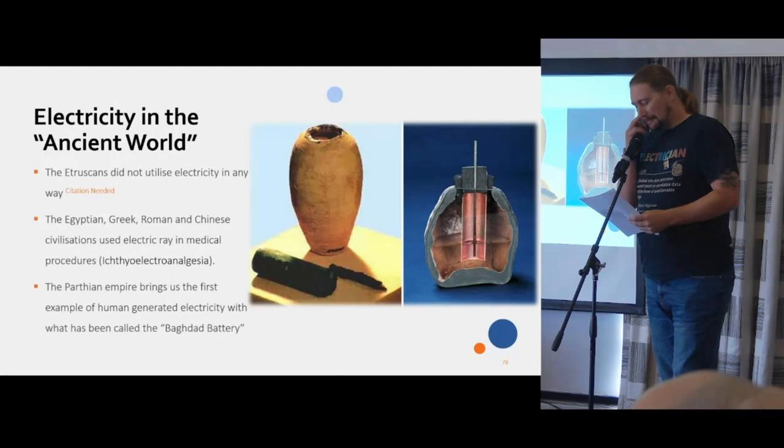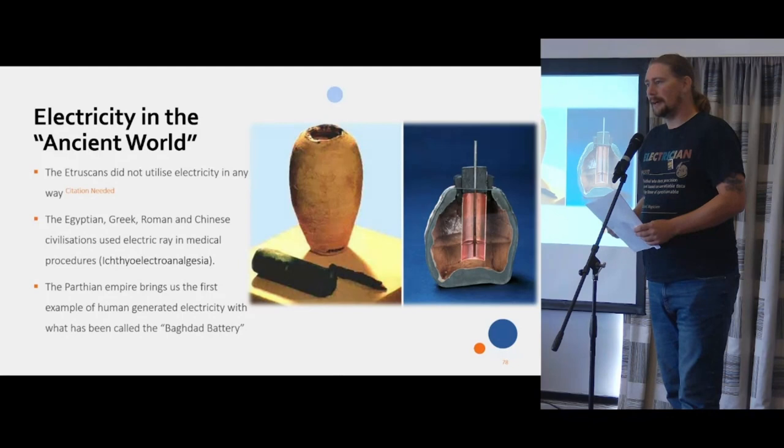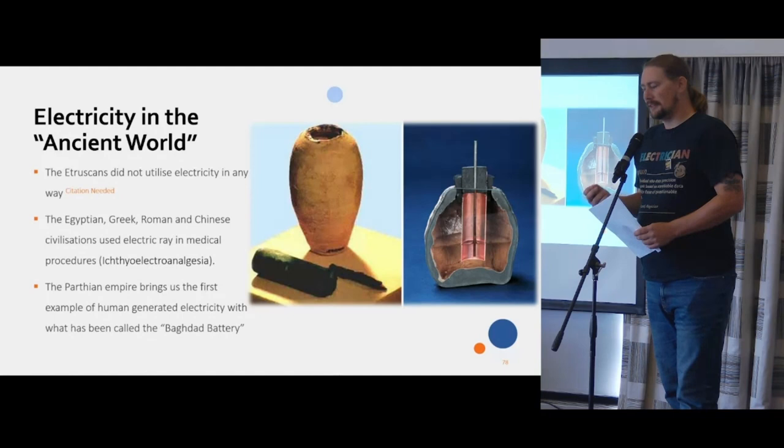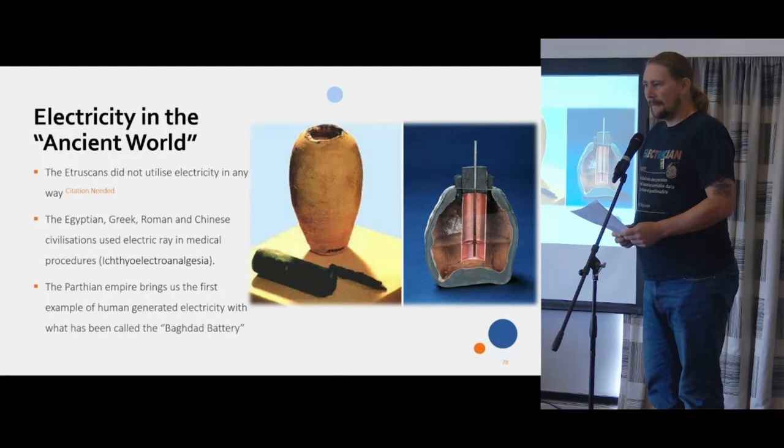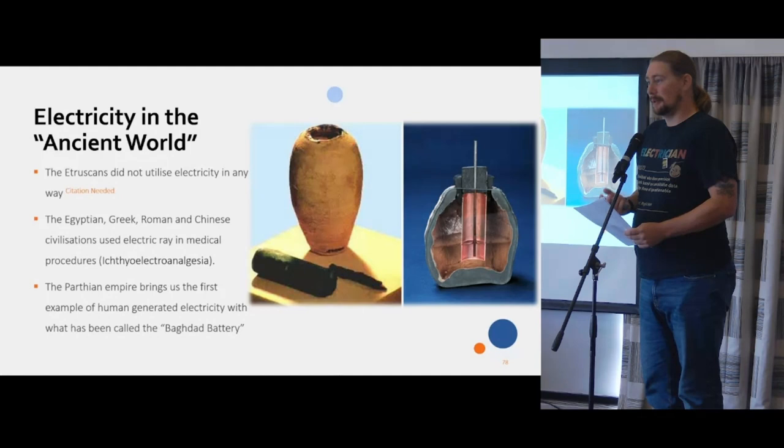But it wasn't the Egyptians or the Greeks, Romans or the Chinese that had the greatest breakthrough. That went to the Parthian Empire. They made basically a battery. What they did was they got a jar with a copper tube and a metal bag went through the center. Through experimentation from archaeological finds in 1936, it could produce about half a volt at somewhere around milliamps. Modern electrical treatments utilize 0.8 volts at around 0.2 amps. So if that was the case and that's how it worked, why didn't any other civilization use it? We don't know.